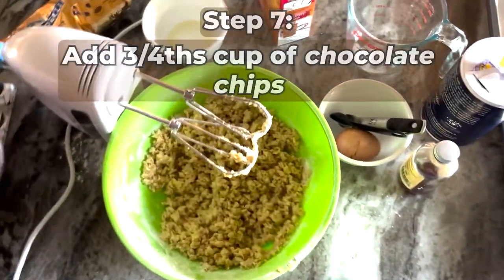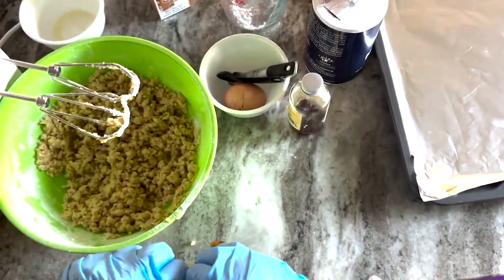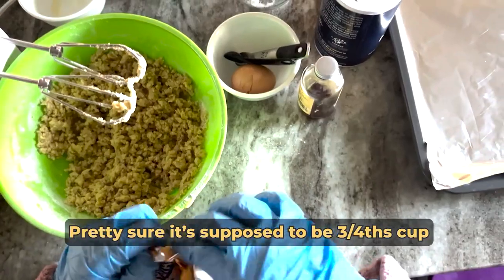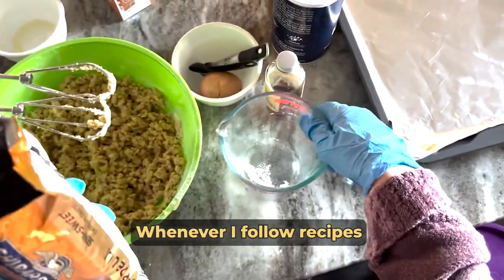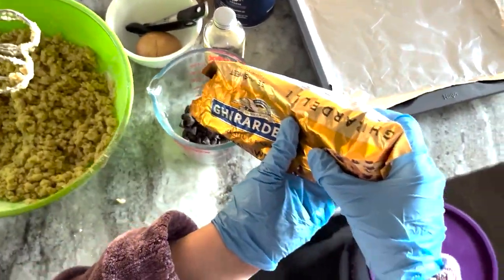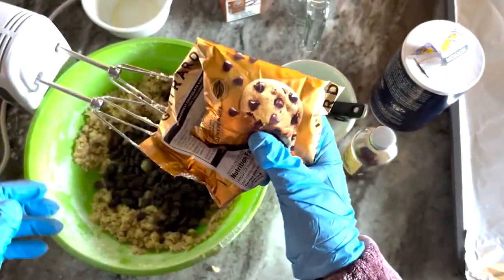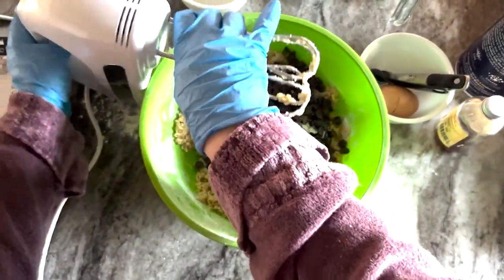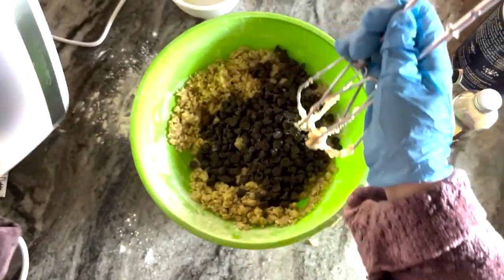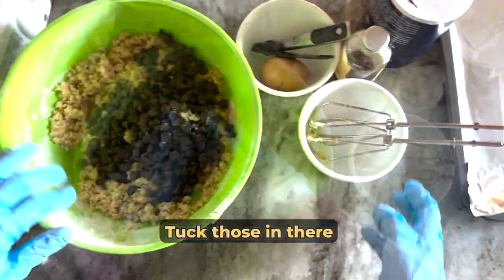Then we add our chocolate chips. Pretty sure it's supposed to be 3/4 cup. Usually ends up being the whole bag whenever I follow recipes, but we'll measure for funsies. We still have some bags left. Not sure what I'll do with these, but I got them. Oh, I got flour all over my counters. Let's tuck those in there.